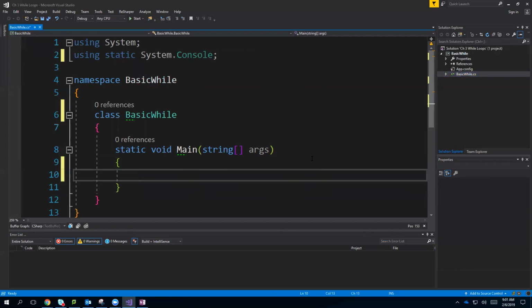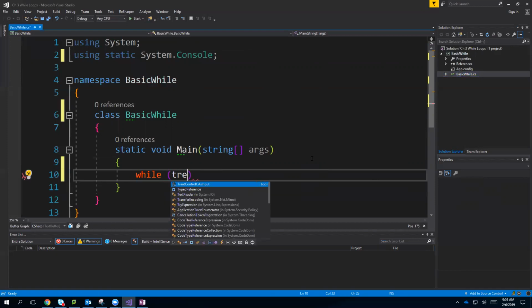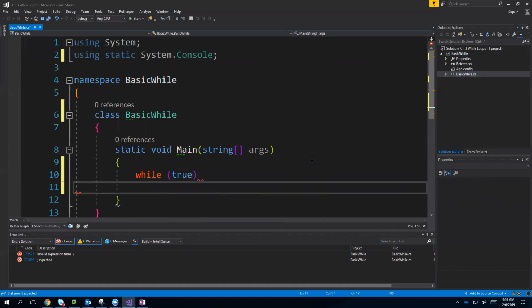So for this first program, let's create a while loop that's just going to run forever. And we can do that just by saying while true. Now in C#, a while statement is just like an if statement. I have the keyword while followed by a condition.